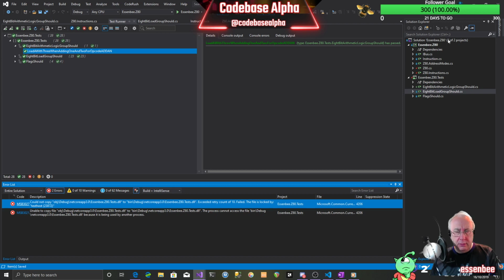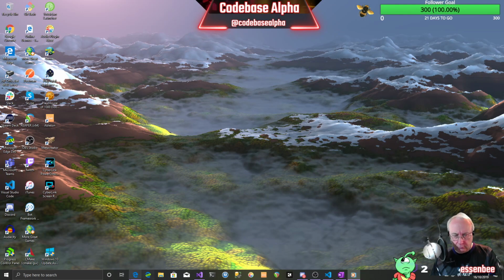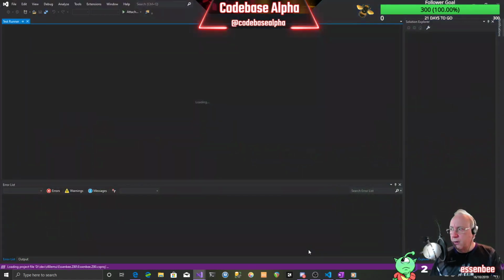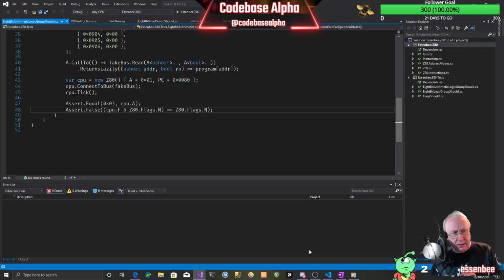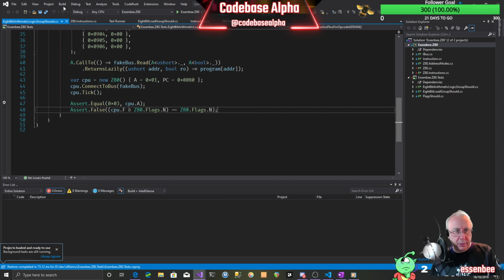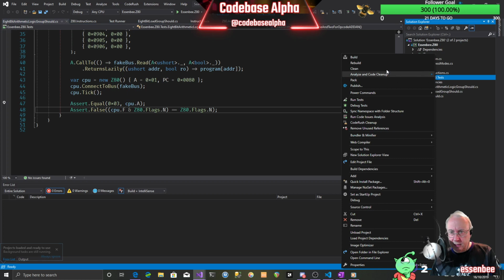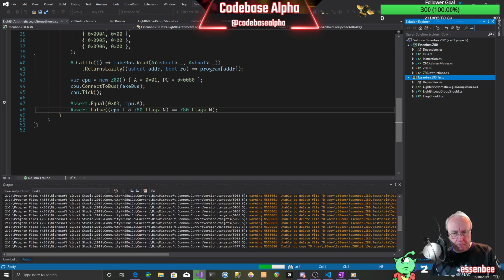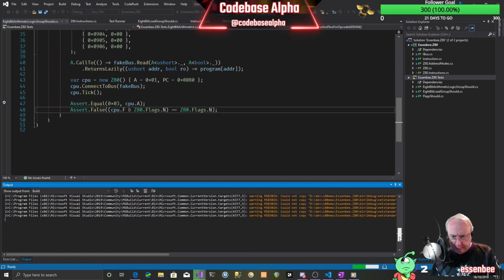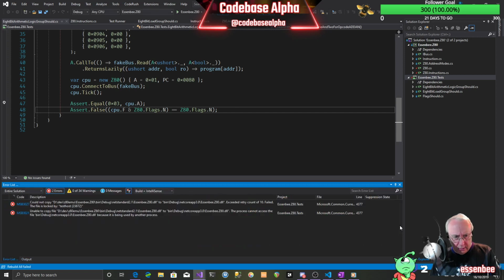Let's try just shutting down Visual Studio and restarting it and see if that frees it up. My worst nightmare really is that file lock hitting, because that's something that's outside my control. Okay, let's give it another go. See if we can build this. No, for some reason it has locked that file. Oh dear. Okay.